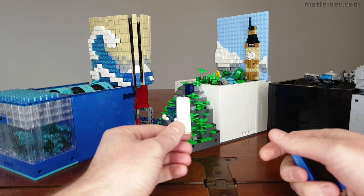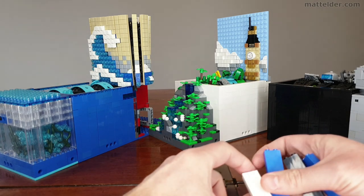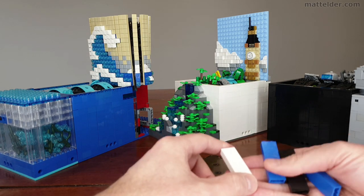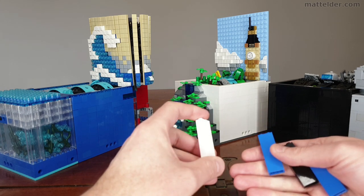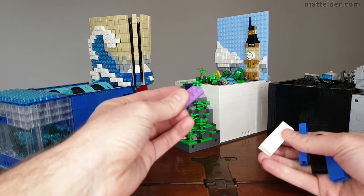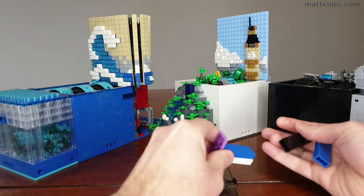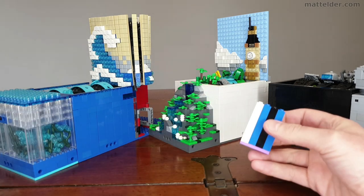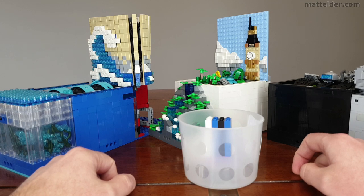In the three boxes we've generally been using these 1x2x5 bricks for the walls, but there's nothing really to stop you using anything else. It just helps to build out the boxes really quickly by using large chunky pieces like these. We just happen to have a number of these pieces and recently they've been on the pick-a-brick walls so you can get a cup full pretty easily. They're also pretty quick to stack optimally as they usually also have a plate on the pick-a-brick wall, so you can just grab the plate and stack them in relatively quickly, getting a number of these going — they fit quite nicely even into a small cup so you can get them really quickly and really cheaply.